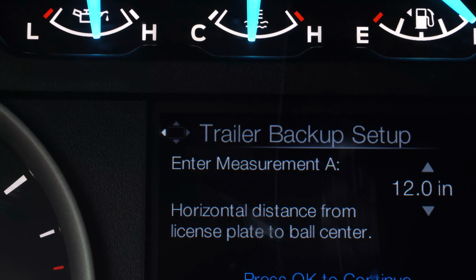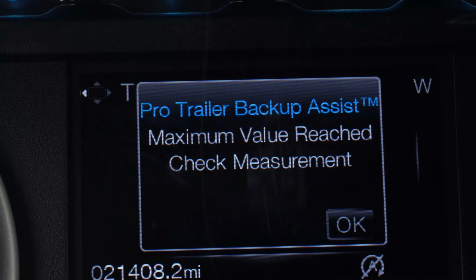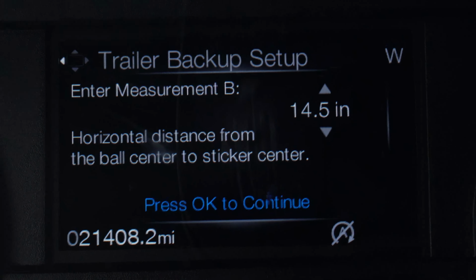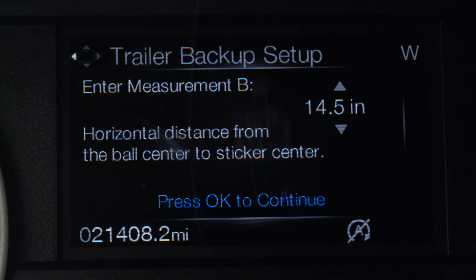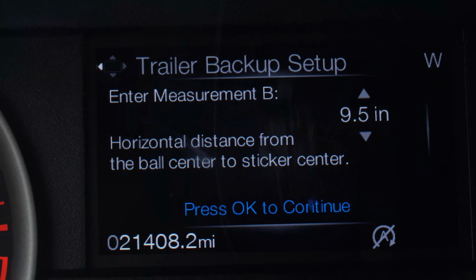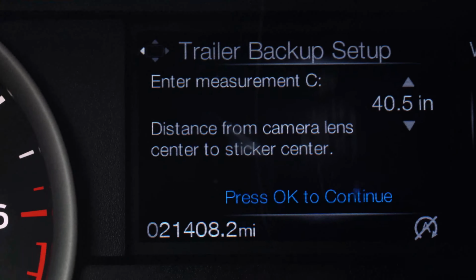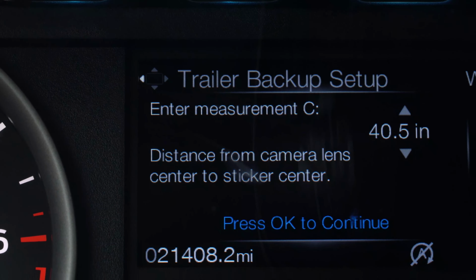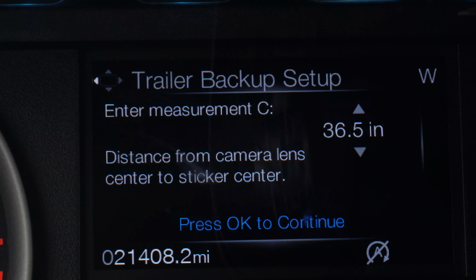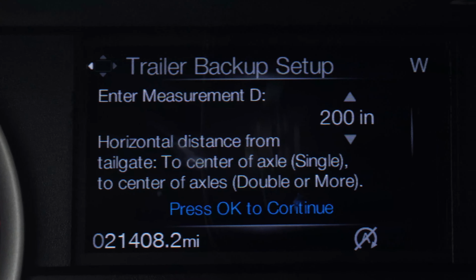So my measurement A is 15.5. All right, measurement B, we have 9.5. That's minimum, okay. Measurement C, we have 36, okay. And measurement D, I have 186.